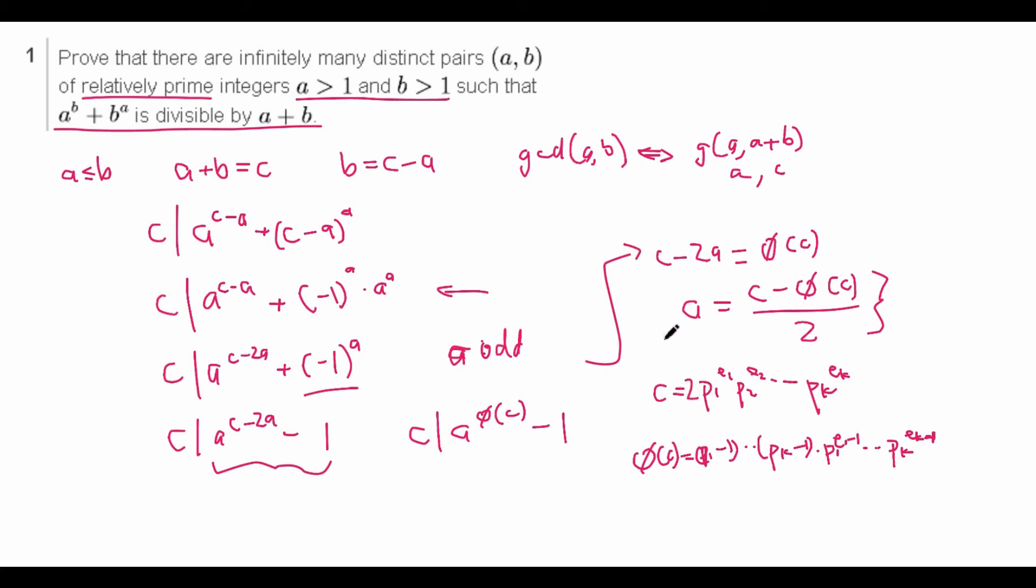Now, if this two had any sort of multiplicity greater than one, then that means c is divisible by four, and then φ(c) is also divisible by four. Because we have at least one factor of p1 here, which contributes a factor of two, and as well as we having the four turn into a two in φ(c), which contributes another factor of two. So both of these are multiples of four. So c - φ(c) has two factors of two in it, which is also bad. So we have to only have a single factor of two in c.